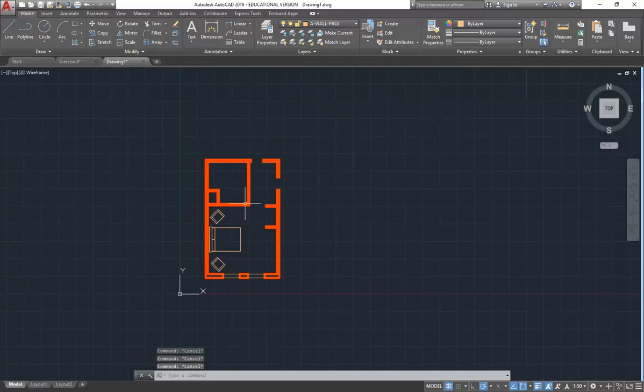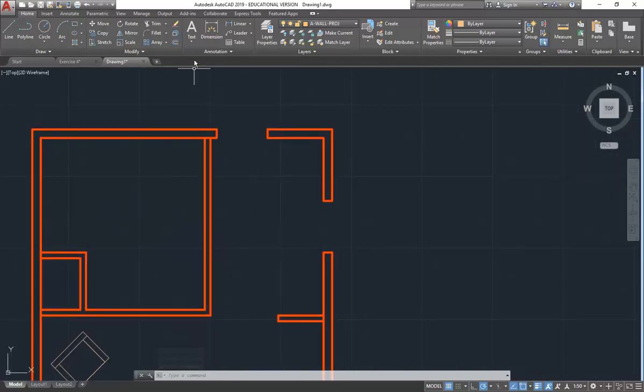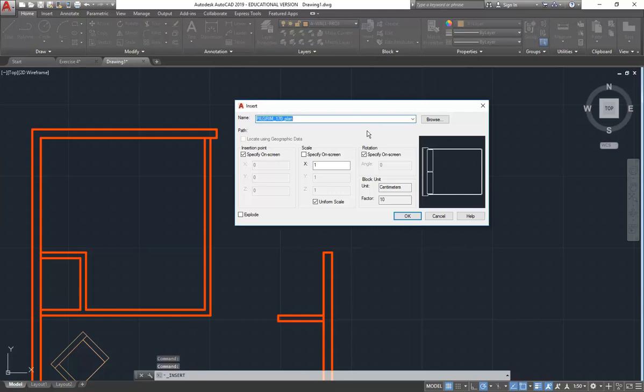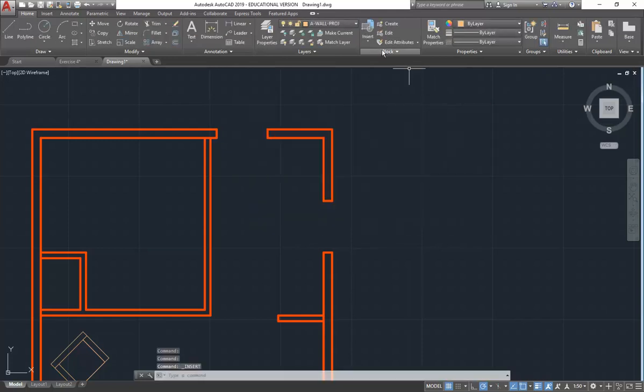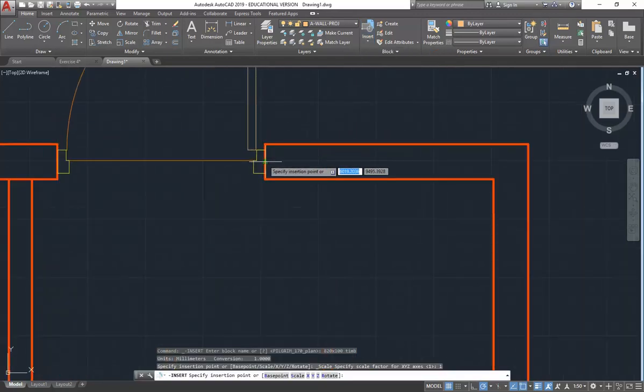So I've got a couple of blocks, and then I just want to do at least one. I'll do 2 doors because I want to do the hatch pattern, and then show you what I really want to show you. So I'll get the door. Oh, sorry, the door should be in here already. Yep, the door is part of my template, and that's great. So I'll just place it.